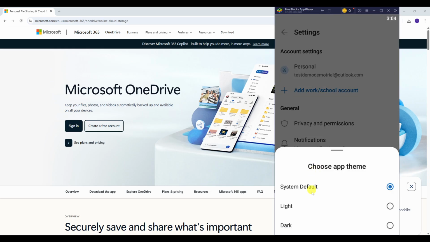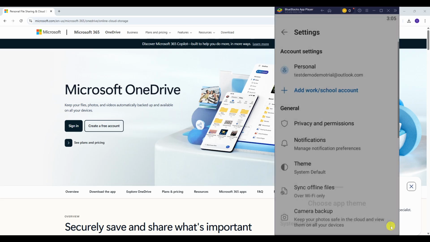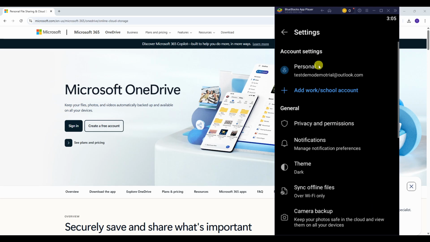Depending on your version, you may see options like light, dark, and sometimes a system option that follows your device's appearance. Before we change the look, you'll also notice App Lock in the settings list. Go ahead and tap App Lock to quickly review it. This feature lets you require your device's PIN, fingerprint, or face recognition to unlock OneDrive, adding an extra layer of privacy for your files. Once you've seen how it works, simply return to the settings screen where theme is listed so we can finish updating the appearance.